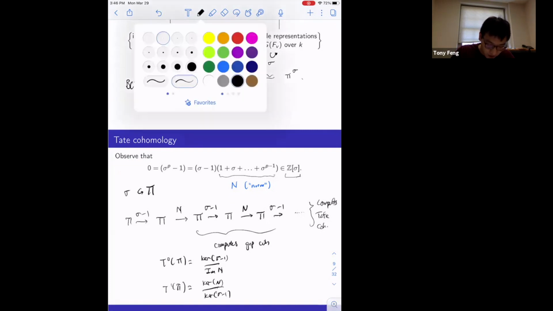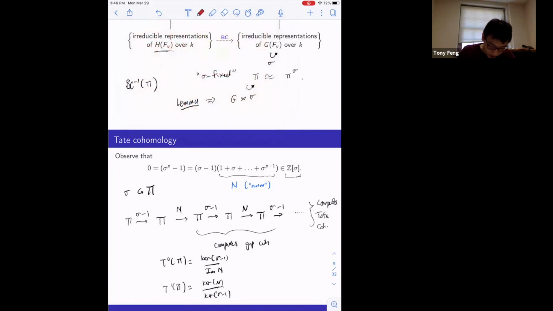Now, suppose you were in the situation we had above, where you had not only an action of this sigma, but also some kind of non-Archimedean Lie group G. Then on its Tate cohomology, you would retain an action of not all of G, but its fixed points. And we've assumed that's this other group that I was calling H. Really, I should say G of FV. So Tate cohomology in this context, in the context of a sigma fixed representation, is a functor which takes in a representation of G and spits out a representation of H.